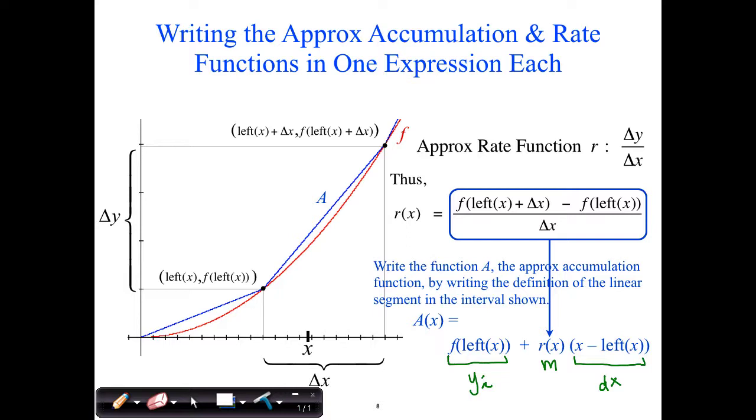Because this doesn't look like it, but it's a step function. It changes values suddenly; it has one value for a while when x is within each individual interval. This numerator remains the same, and the denominator is always delta x. The second x jumps into the next interval, passes another dividing point, left of x changes meaning, so these two change, and it keeps the same value for however small a moment you want, but it's a constant rate, and this just has a series of different numerical values for any f.